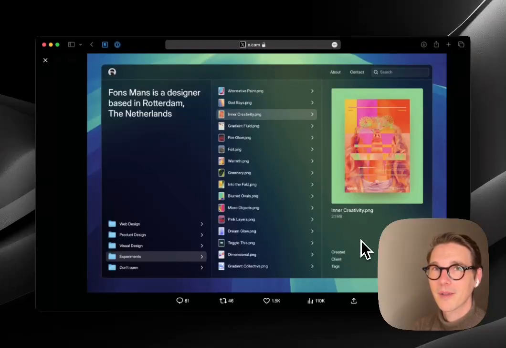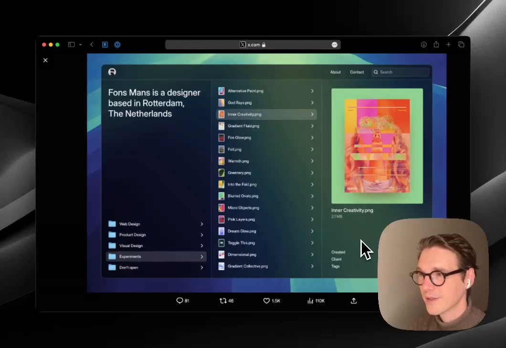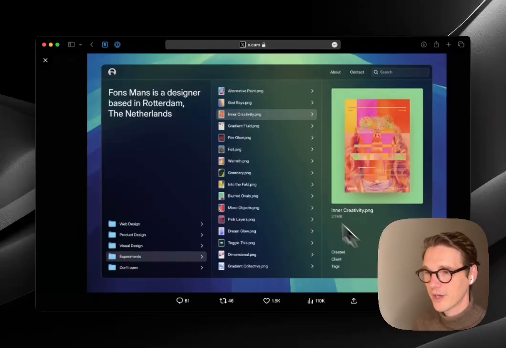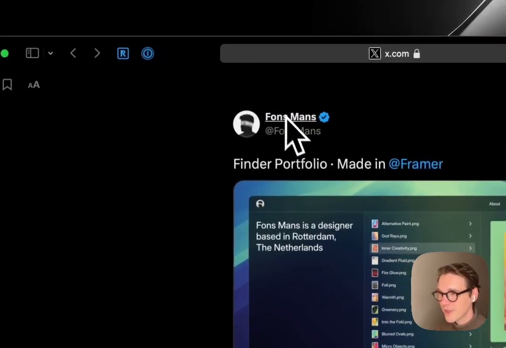They probably thought a lot about how to present their work, and that's going to give me not just much better insight into them, but it's also way likelier that it's going to be someone that I would like to work with. So I'm really impressed by this. I'm saying that for me, yes, I think this is totally a useful design. So well done, Fons. Thank you so much for sharing this and letting us learn from this.